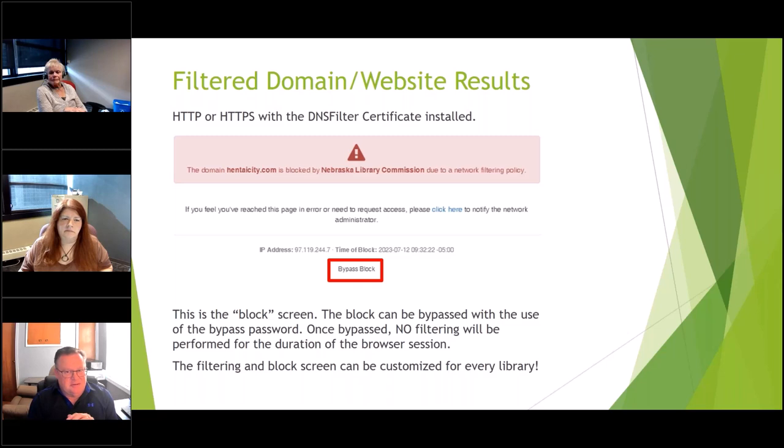You can shoot me an email. I will open a ticket with DNS Filter to let them know we have a domain that's misclassified, or whether we need to do some further investigation. If it's something we need to get open right away, for example, we ran into one where a community college had a site that was blocked for some reason and a student needed in, I can pop right into the whitelist, add that domain, and fix it immediately until I can circle around with DNS Filter and get it corrected. I just will warn you, if you use the bypass block, you basically shut all filtering off. So while that browser is open and running, it will no longer be doing any filtering of the internet.